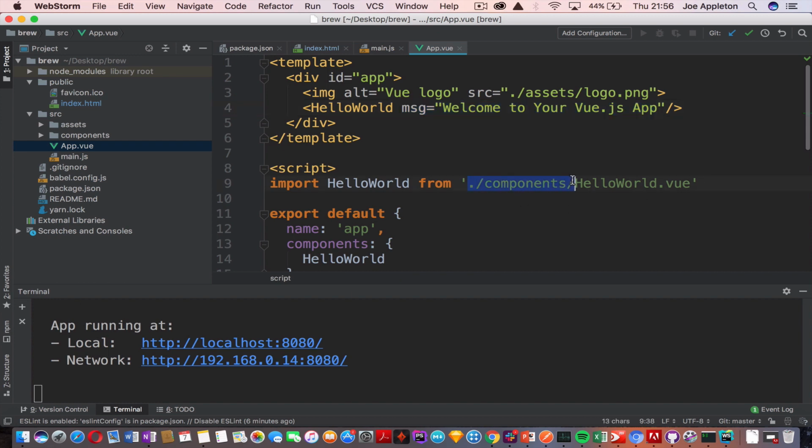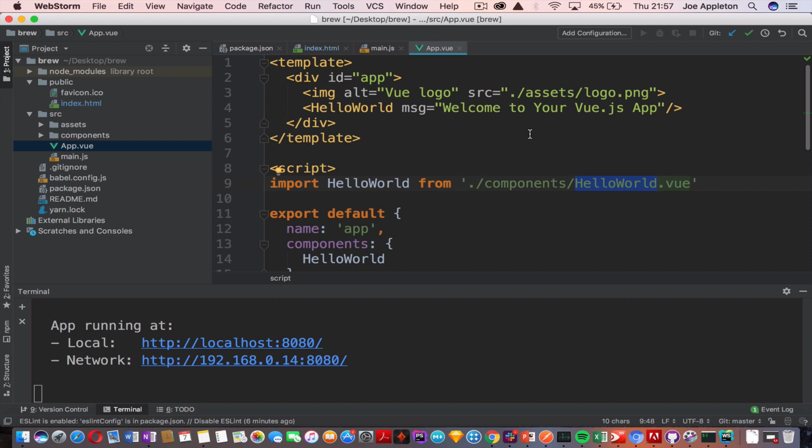All of my components, apart from this one here, the root component, are going to live in a components directory. So you're already seeing we can nicely separate parts of our application into these kind of discrete blocks, and they can live in different areas, and we can be quite organized as we go along. So as our app starts to grow, being able to separate files out and place them in different folders is really handy. So notice we have again this ./. So the ./ says I want to look in the current directory. I then want to look in the components folder, and there should be a Hello World Vue file there.